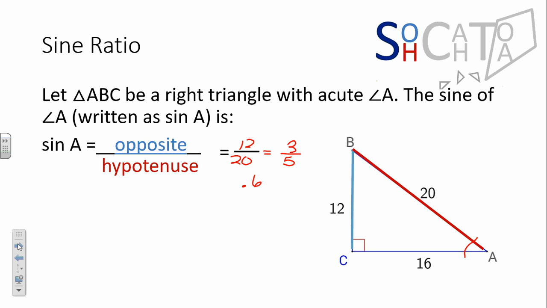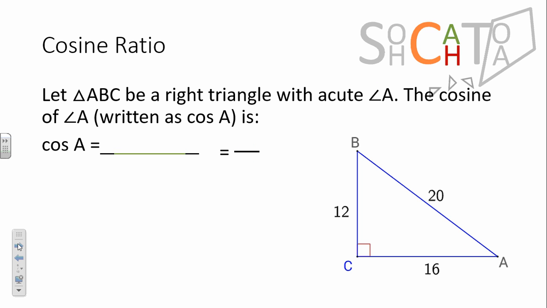Then our next one is the CA part of SOHCAHTOA. And the C stands for cosine. Again, another big word, so we like to abbreviate it COS, cosine of A. Okay? So when we look at cosine of A, what do you think the A and the H stand for? Adjacent and hypotenuse. Okay? So the cosine of an angle is the adjacent divided by the hypotenuse.